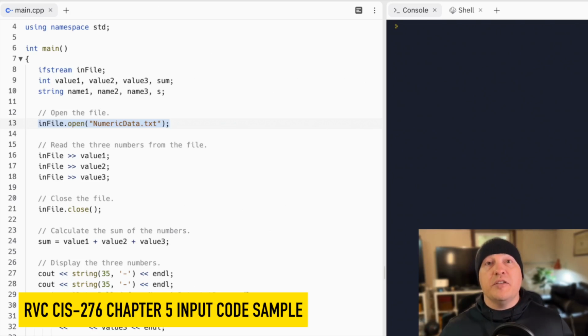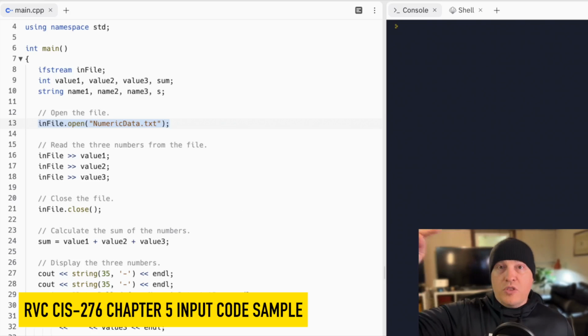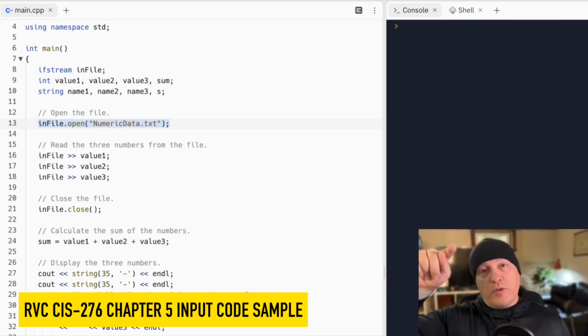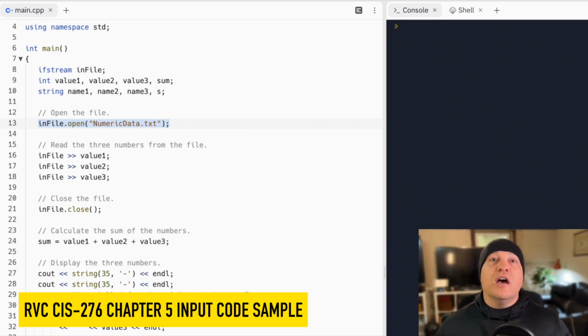This is maintained by C++. When you are using a file, those access points, line number 1, line number 2, line number 3, line number 4, that is all maintained by C++. Here in 276, we will not mess with essentially the playhead. We won't be able to move that read head up and down, so that we can access line number 1 this time, we can access line number 30 next time, we can access line number 15 next time.